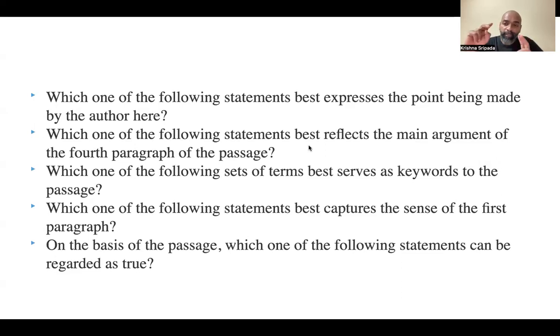This is more purpose specific. So the difference between the first question and the second question type is, the first question is about the overall argument of the passage, the author's main claim, the central essence of the passage, or the main argument of the entire passage. So that's the whole passage. The second question, on the other hand, is not about the whole passage. It's a purpose specific question: why is the second paragraph in the passage? Why is the fourth paragraph in the passage? What is the first paragraph trying to do?